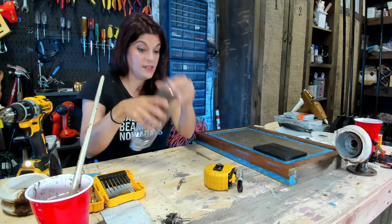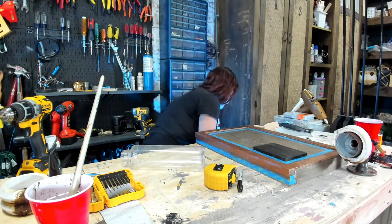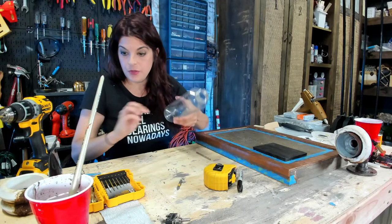So I'm going to go ahead and hot glue this. Ooh, I forgot to fire up the hot glue gun. So I'm going to go fire that up while we move on, and we will move on to put these two together.